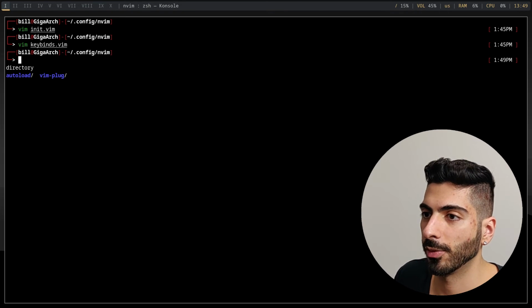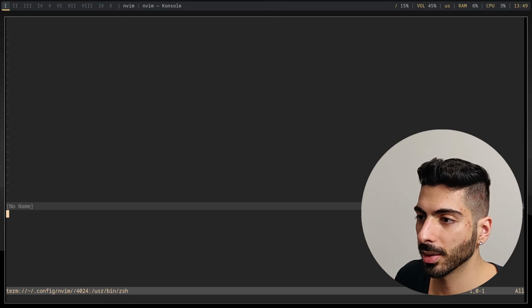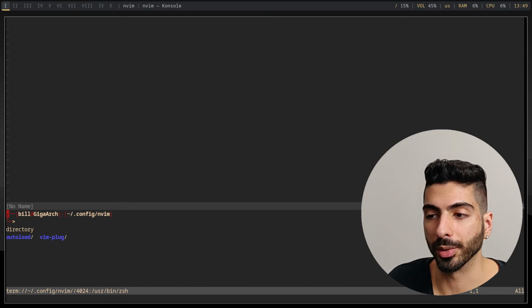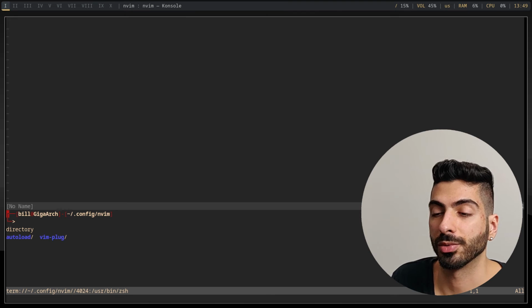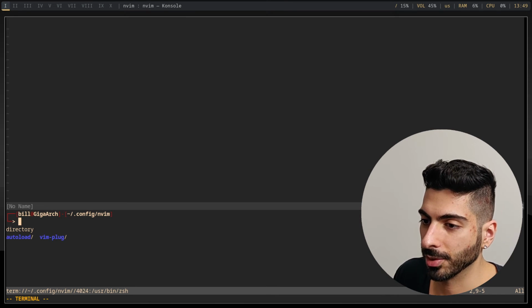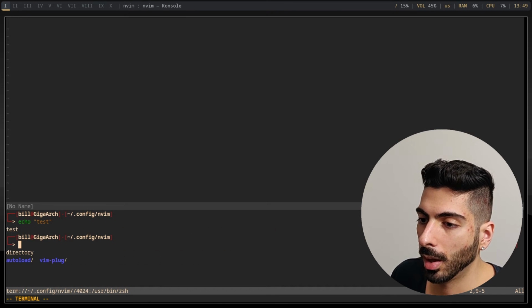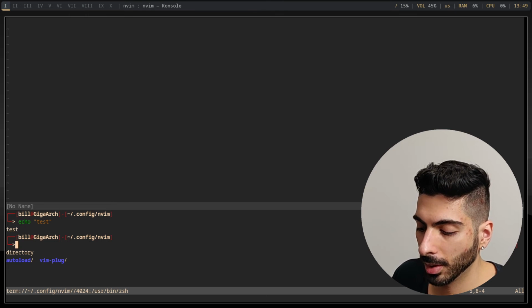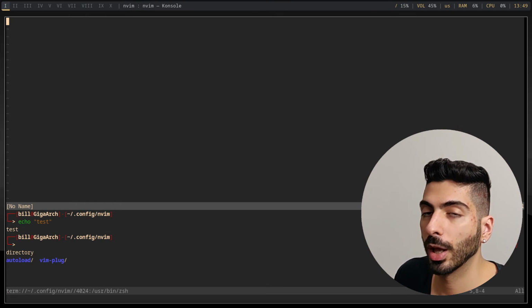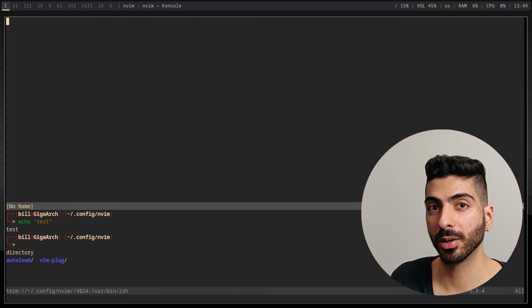Let's try that. Now if I open Vim, I press space C, and it does exactly what we wanted. It makes a new window and opens the terminal session right there. If I press I, I can start using the terminal session right away. And to exit, I'm just going to press escape. Now I can move to a different window. Lovely.